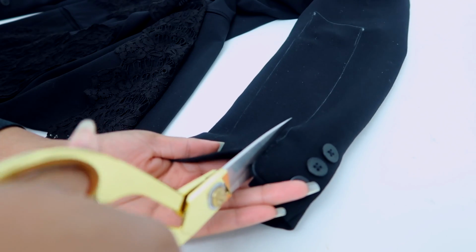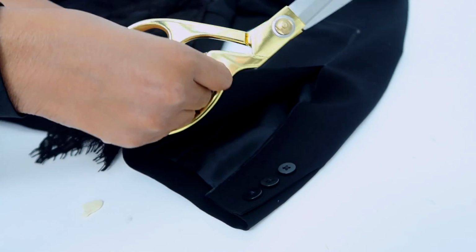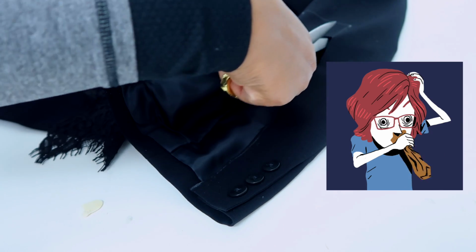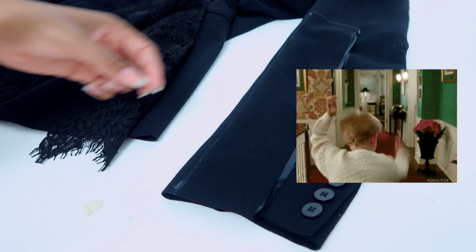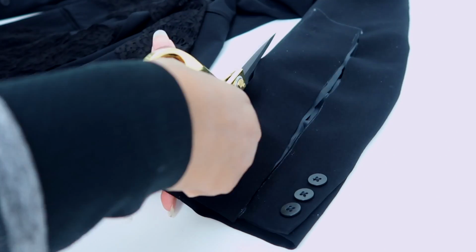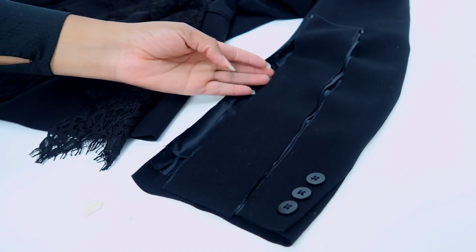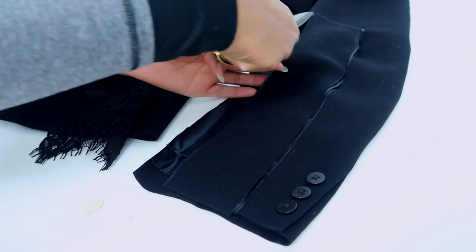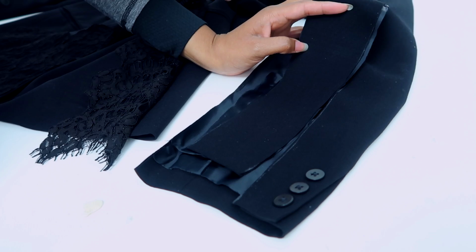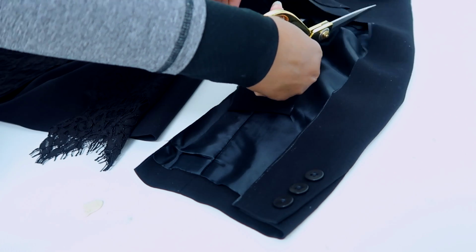Alright, so now it's time to cut. And I've had quite a number of you tell me that this is the hardest part for you, and I'm not gonna lie, this is the hardest part for me. I really thought twice and even 3 times about whether cutting this blazer was the right decision. But like we said before, be afraid and do it anyway. And if you really think about it, what am I really losing? $3.50 is not a big deal. It is a calculated risk, so it's one I'm going to take, and we're gonna see how it turns out.